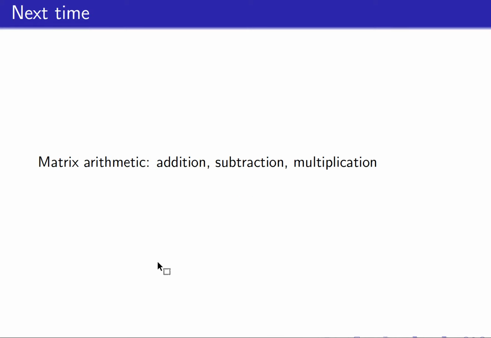All right, so when we get back to campus, we're going to talk about 2.3. We're going to do matrix arithmetic. We're going to learn how to add, subtract, and multiply matrices. It's kind of a fun thing, to take a break from the material we've been doing. We're still doing matrices, but we're doing different things with them.